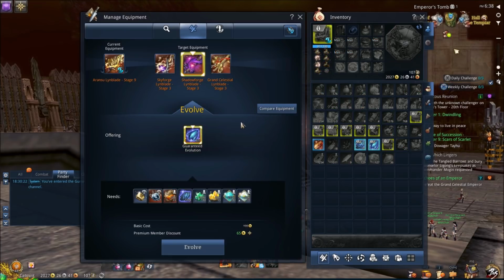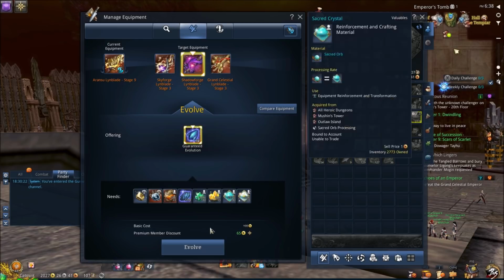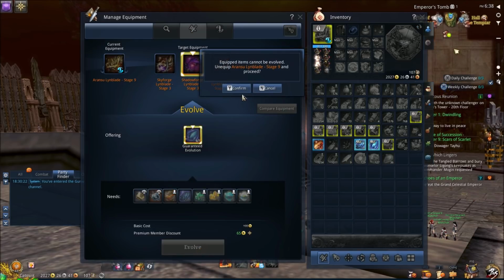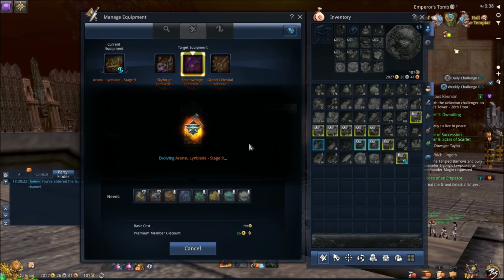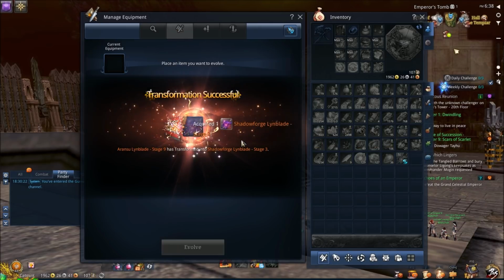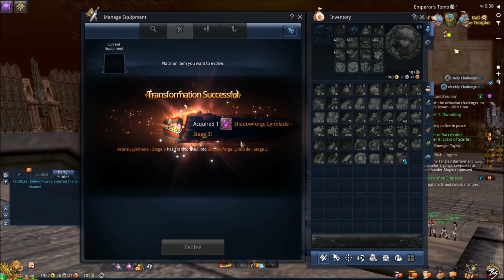Alrighty boys, the time is here. Let's do this upgrade. It's been a long time coming, but here we go. Unequip it and evolve. There we go. This is going to be a lot of evolving.